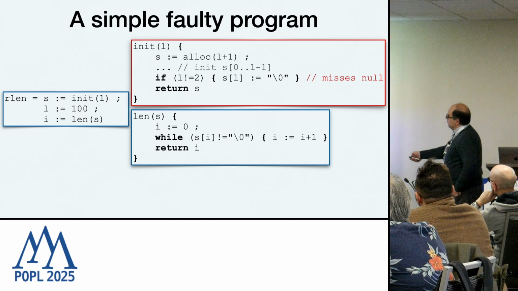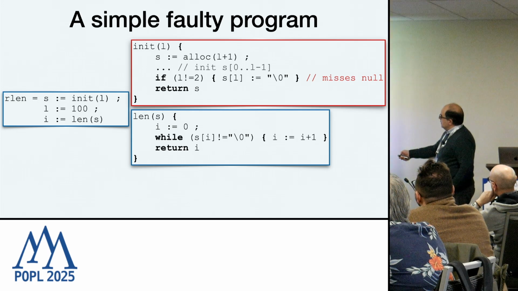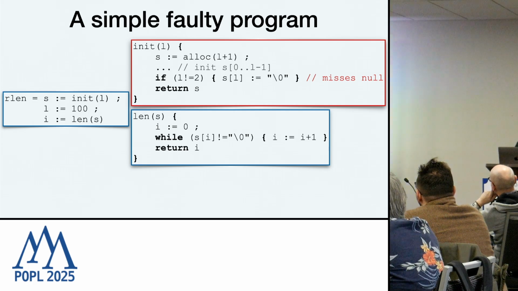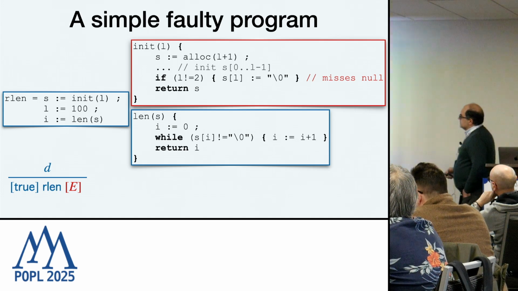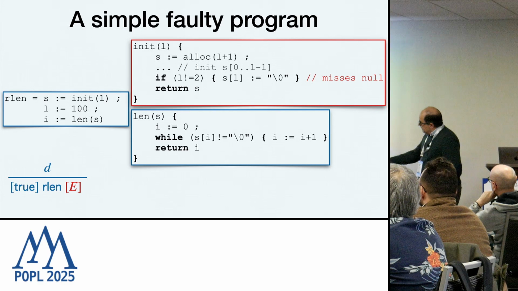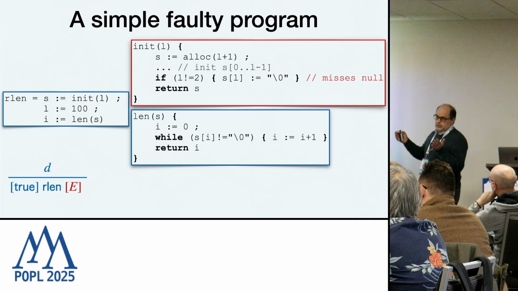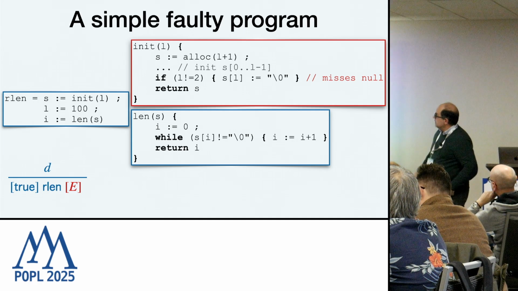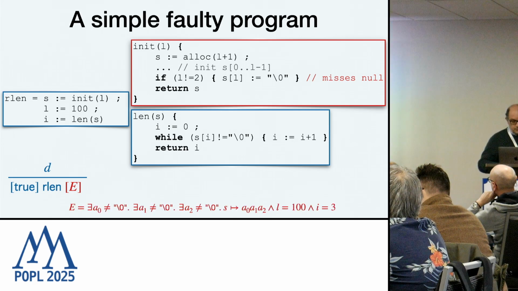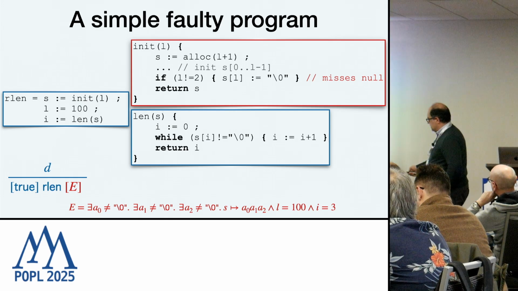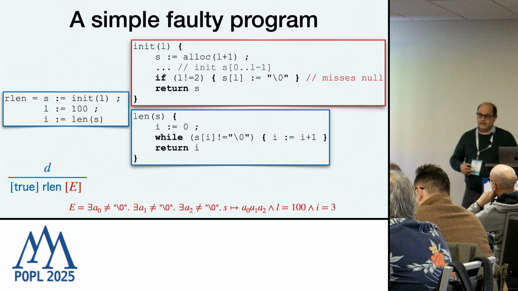And therefore, when we try to compute the length, we will get into some error, right? We will try to access a part of the heap that has not been allocated. So using incorrectness logic, we may infer, starting from any precondition with no assumption on the initial state, that some error can be reached. Okay? And we get maybe a postcondition that is not immediate to understand.